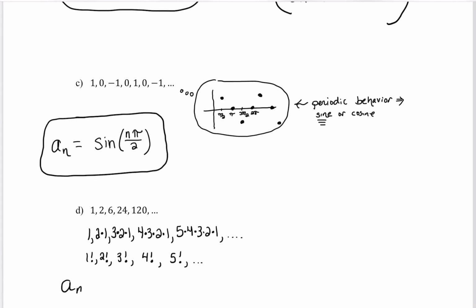So this one, if you haven't seen it a lot, it probably wouldn't occur to you as naturally. It comes up a little bit more in a probability or stats class, but in any case, that one is our n factorial. You'll see more of that as we go along.